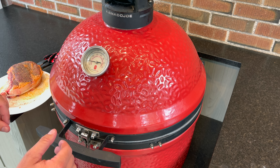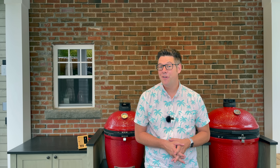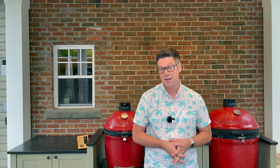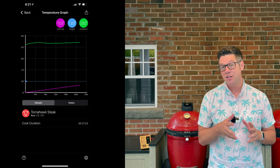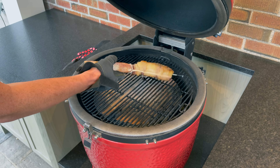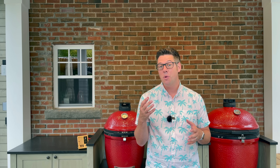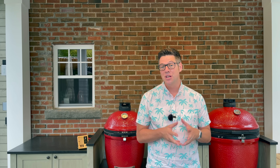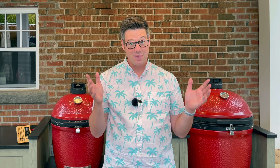After cleaning out my charcoal basket and the bottom of the grill, this is all I'm left with for charcoal — just a little bit of scraps, not enough to cook this steak. I'm worried the fire will go halfway through and I won't have enough to sear. So the game plan is to slide the torch into our open draft door, get a very small idle fire going, and measure where we land on our dome temperature. I'm going to try and stabilize somewhere around 300 degrees Fahrenheit for the reverse sear, track the cook with my meter probe, and once we get to internal doneness, use the grill torch itself to pull off a sear.